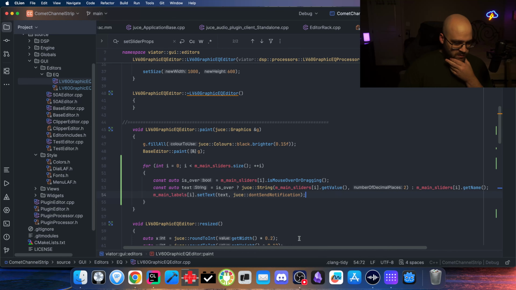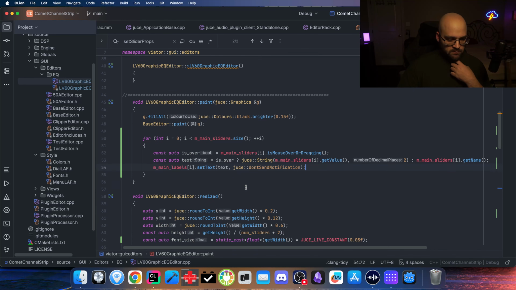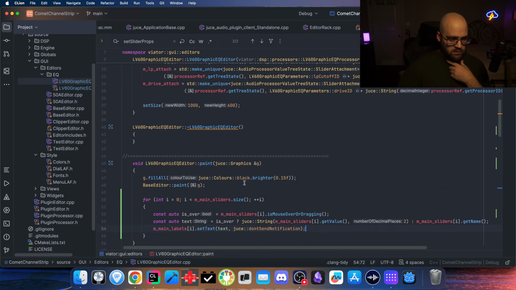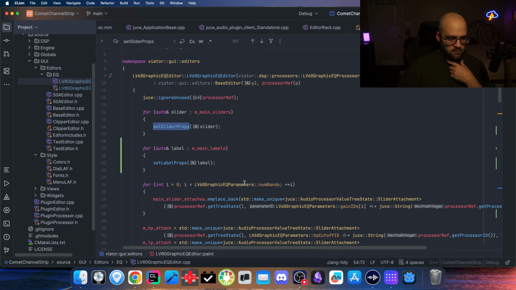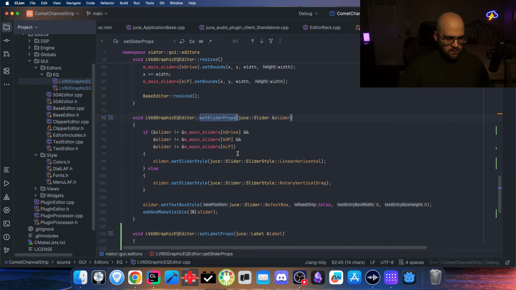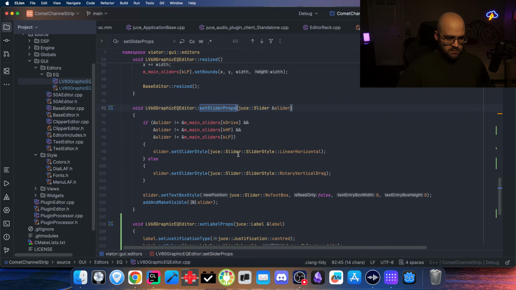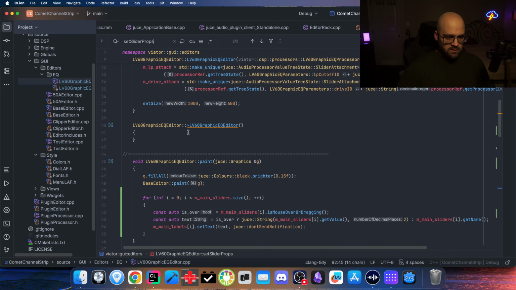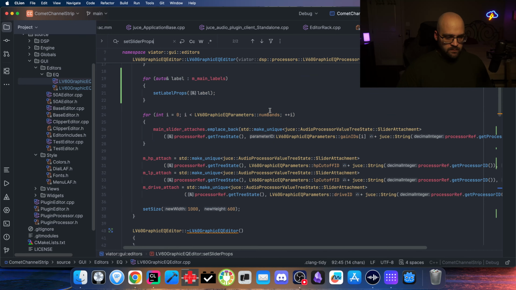Okay. And then the last thing is we need to actually set the name on the sliders. So when we, where are we at here? Set slider props, yeah. Okay, how does that work? I could do it, where do I do the attachments? Yeah. So we could.